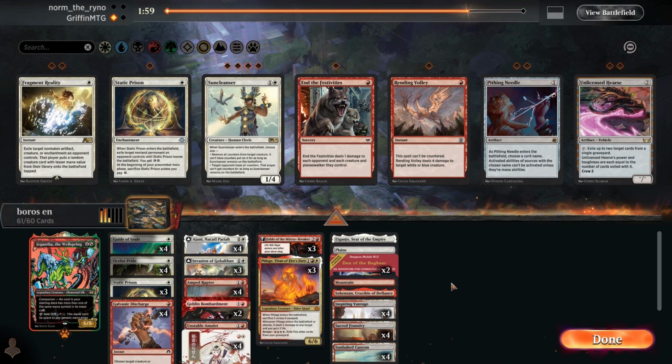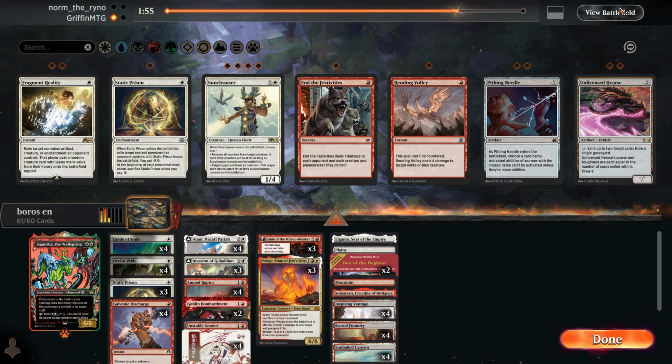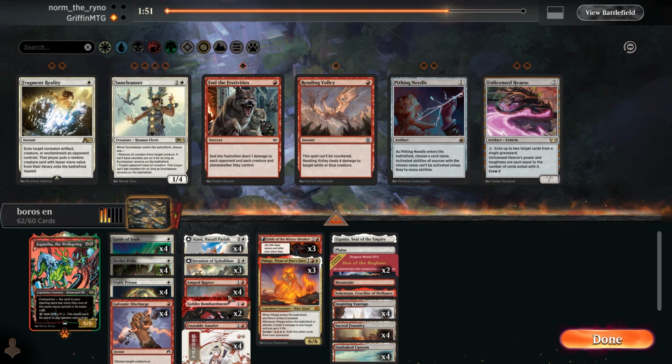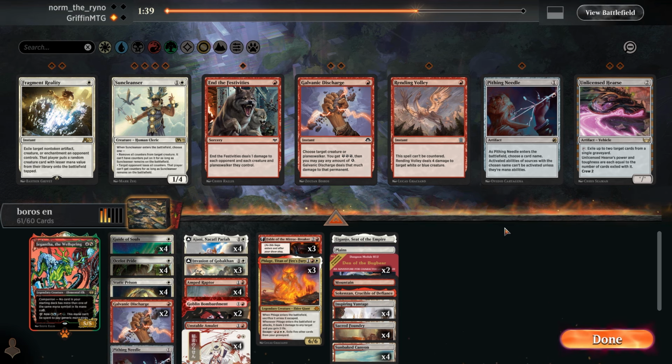What else? I could bring in Pithing Needle for, like, the Fairy. Probably Static Prison is better than Discharge. I don't want too many removal spells, so I might just bring in a Pithing Needle.